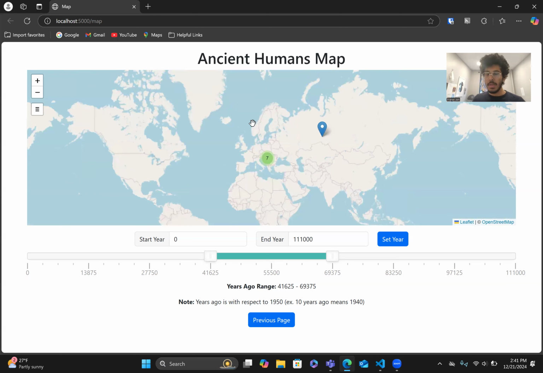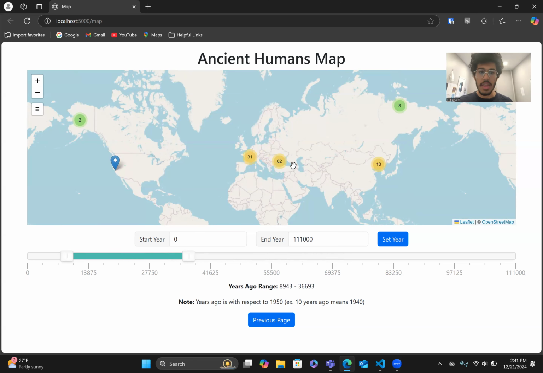Now we can select people by their SNPs, but we can also select people by time. This is what our timeline is down here. And as you can see, as we change the timeline, different people are selected. For a timeline, we can move the left-hand side and the right-hand side. And if we want more fine-grained control, we can type in a specific number.